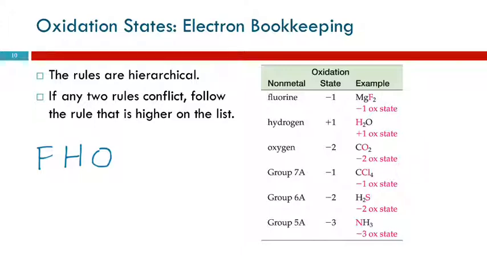Wait, I'm confused. Why exactly is the pho 765 important? Because sometimes there's competition. So if we have the molecule, writing with a white marker, if we have NO2, well, oxygen would like to be -2, nitrogen would like to be -3, right? So who wins? The oxygen wins, Pho 765. There's no fluorines, no hydrogens, but oxygen is next in line. Oxygen gets what it wants. The nitrogen has to take up the slack, make up the difference.